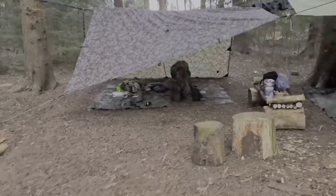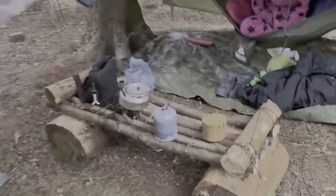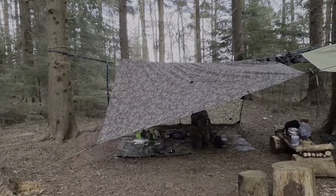All set up. Look at this. Show you a little around camp then. So, got that area there, join the two tarps up. All that space, there's the table. We're calling it our little pub. Our little pub. The outside inn. The outside inn. Our original, but there we go, it is. And there's the bin bag for the rubbish. What do you reckon then? Yep, camping out, you know it.